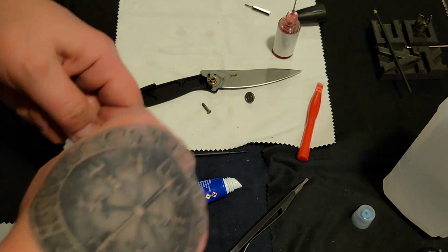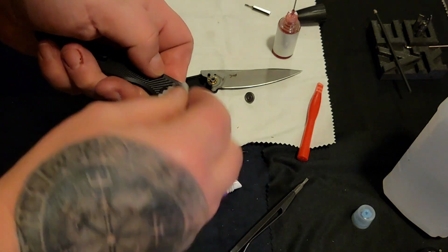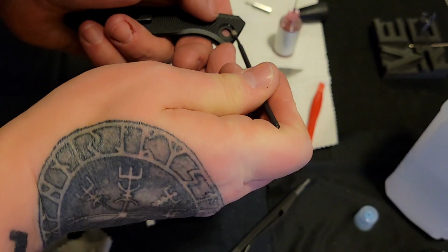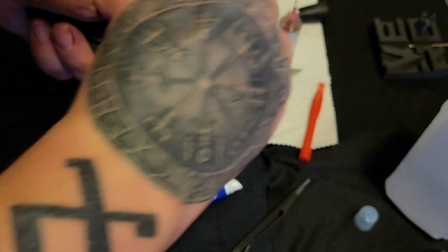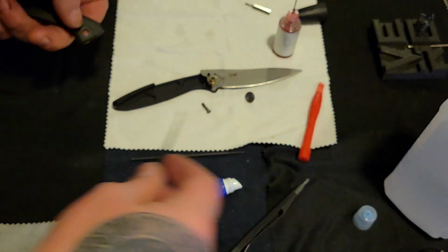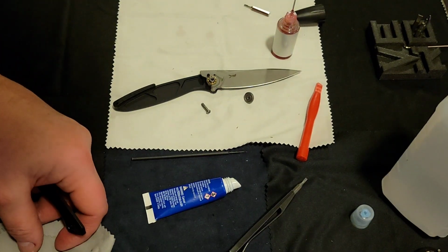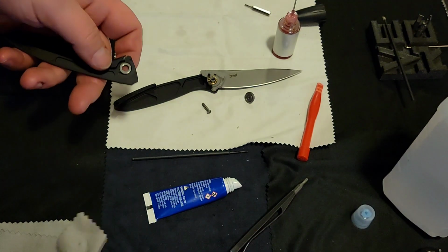I cannot believe that. This one came apart incredibly easy. I'm really impressed. I cannot believe this. Wow. Let's take that stuff out of there. Get around there. There we go. Get it off of there. Cool. And then this one has a racetrack just like the other one.